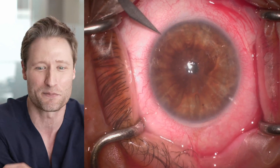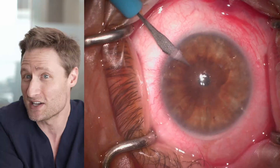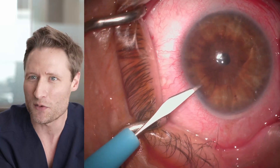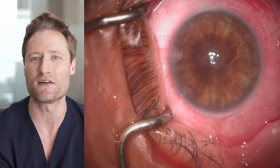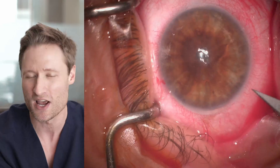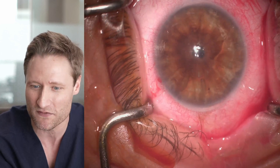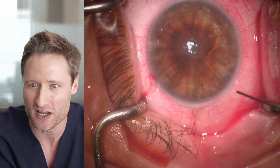This is a patient that Philip is operating on a week ago in our office. He's making his paracenteses the same way that I do, using a 15-degree blade. A subtlety I want to point out is notice how he's holding the knife — the incision is made bevel up, and that's important because it's the most controlled way to make these incisions. That way, if the patient jerks their head or rolls their eye up, it's the blunt part of the knife that would withstand that force, so the eye wouldn't be lacerated.